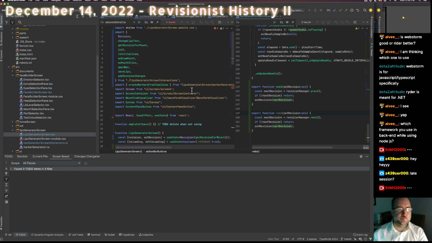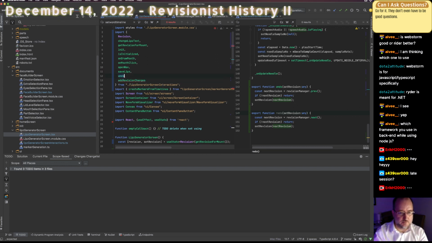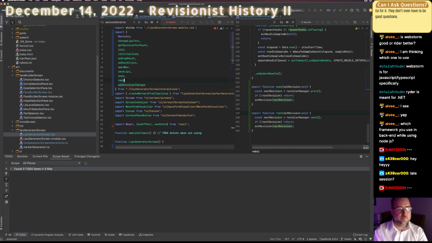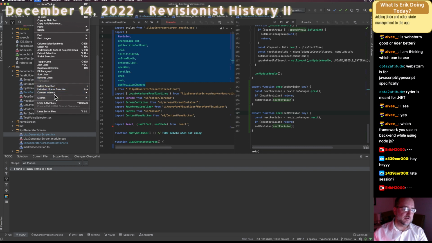Okay. So, this is kind of nice actually. Undo, redo. Yeah, it was getting pretty long, so I do like that it broke it out into that indentation.